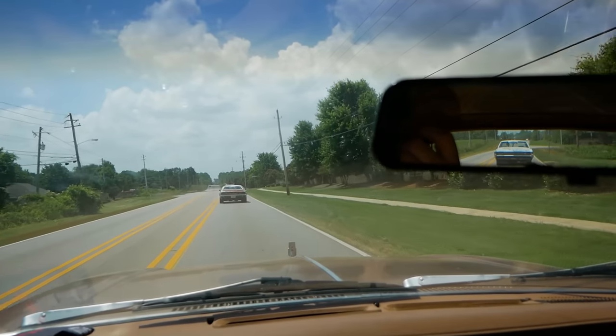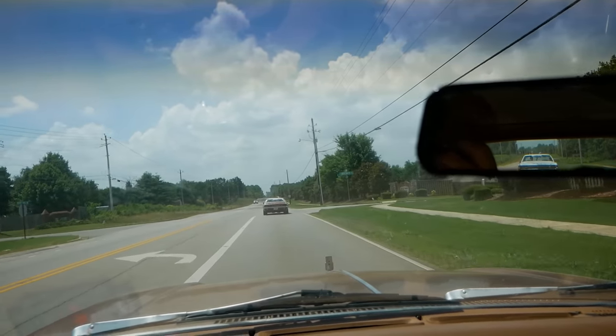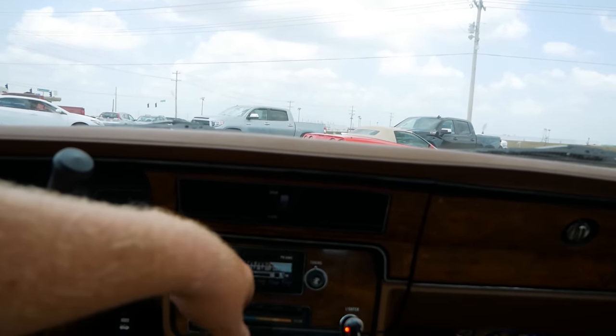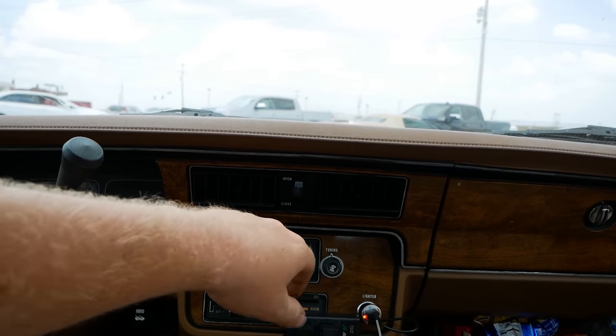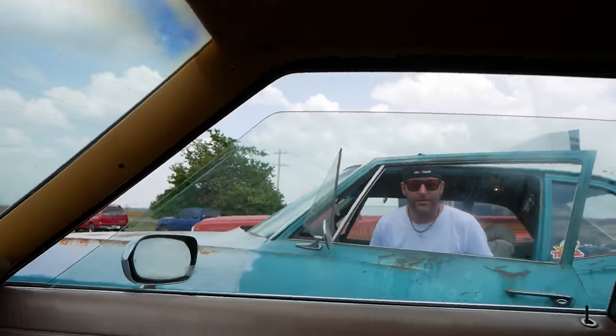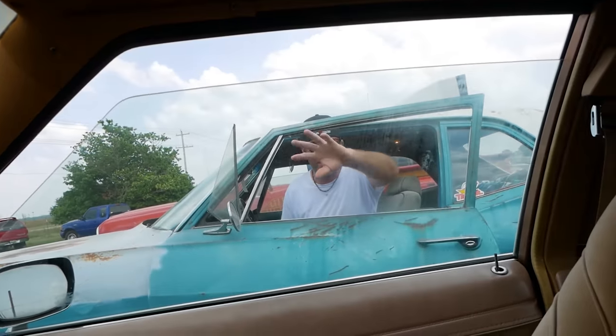After a bit of a drive, we stopped at one of Dylan's favorite spots for lunch and had some good old southern cooking. Well, we got some lunch. I threw in another can of refrigerant. And oh boy, she's chilly now. 90 miles to the venue. Ready? You're losing some AC. Ah, you're right.